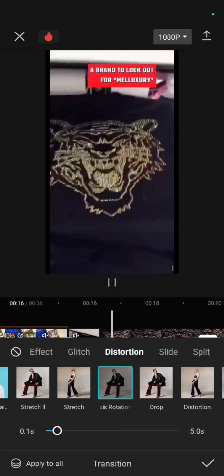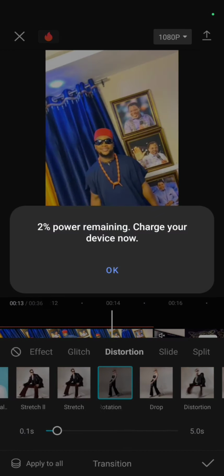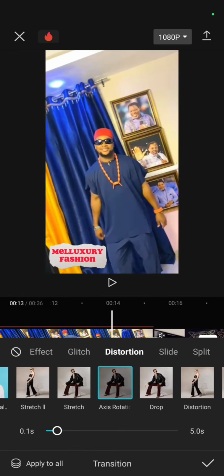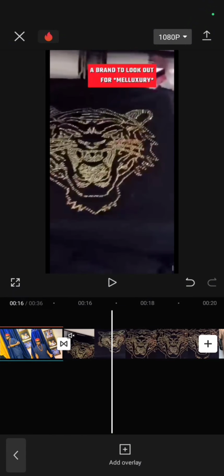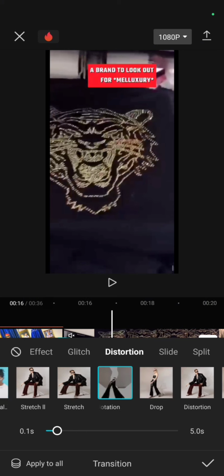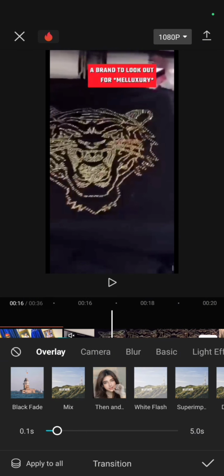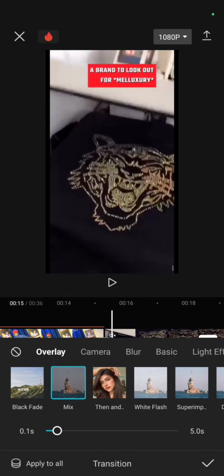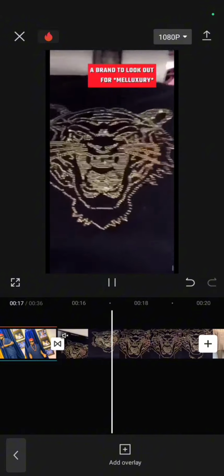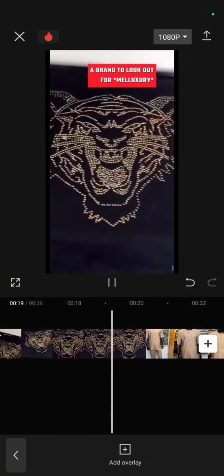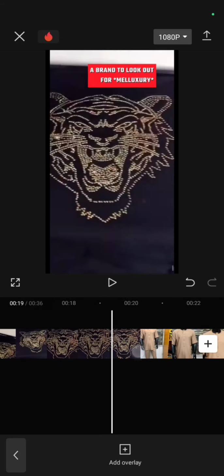Let's try this one out. It's not bad. Let's just use a good, just short one. Okay, let's try this. This is not bad, but I want us to trim it a bit so that we can remove this process here.